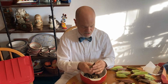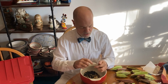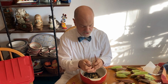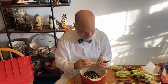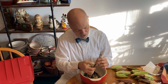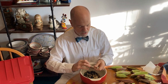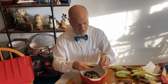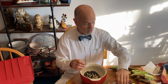I'm gonna have to, next year, reminder to myself, as you look at this, David, plant the whiter seeds, the seeds that are more white. Trying to say that clearly. Let's plant those on one end. Let's plant a gradient of these from one end to the other and see which grow better. And I plant these early enough, because we're here on the panhandle of Florida, I can actually plant these in March.